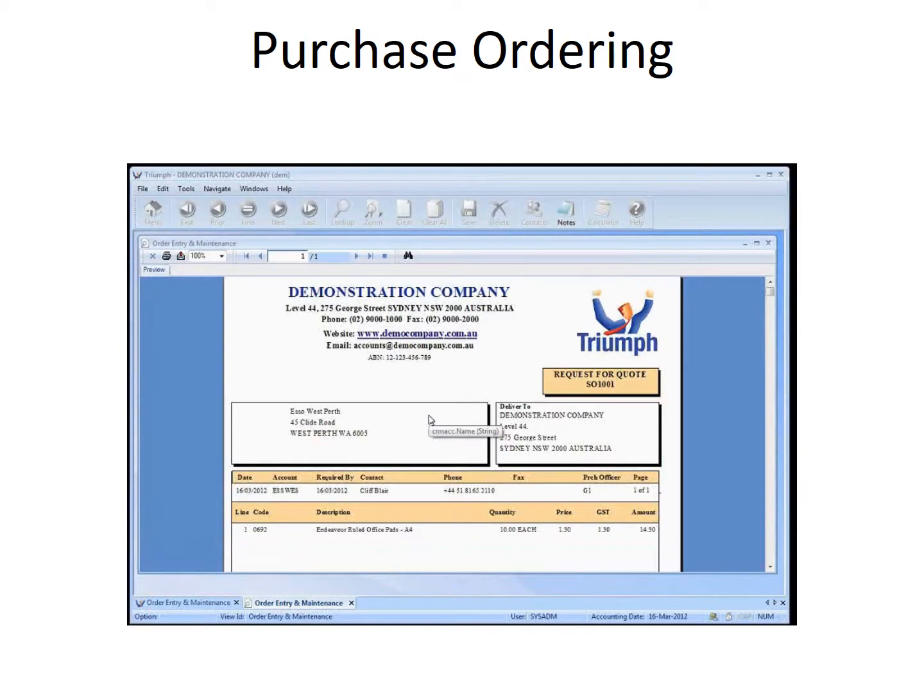So this is actually letting us fax or email out to the supplier a request for quote. It's a very simple request for quote. If you are doing lots of requests for quotes, it's worth having a look at the advanced purchasing module, which we'll cover in later training, but this lets us get something simple out the door to people.